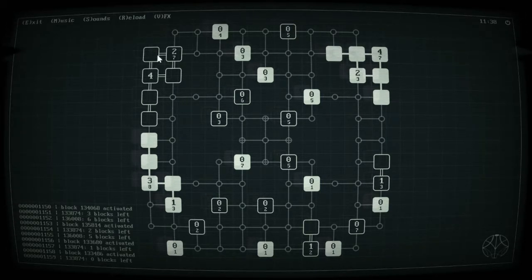Actually, 1, 2, 3, 4, 5, 6, 7. These two have to be lit. Never mind. It goes down this way. And it makes this a little bit less fun. Never mind. I feel like this one is definitely lit. Otherwise, this whole situation becomes a situation. Not gonna light it up though. Not yet. Not yet.